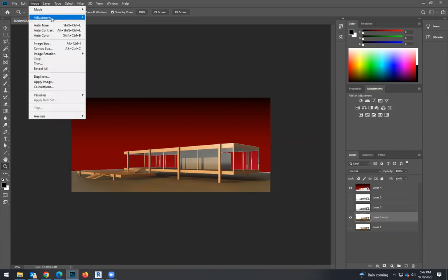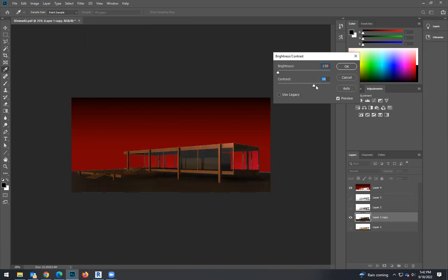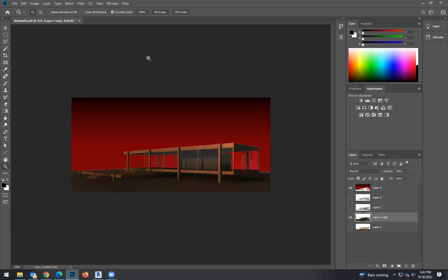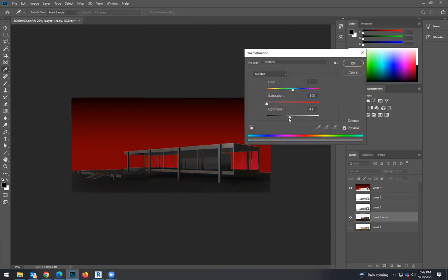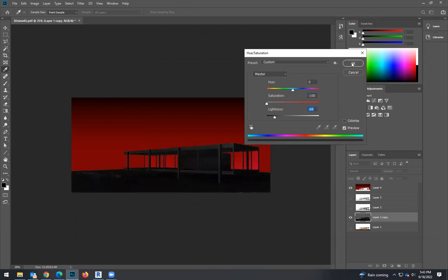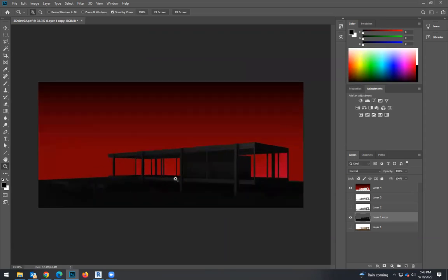So I'm going to go to adjustments, and I'm going to work with the brightness and contrast of this element. Okay. And now I'm going to work with the saturation, and I'm going to make it almost grayish. Okay. So as you can see, this Farnsworth house is completely different from the original one. So we can create a realistic green grass with blue sky background, or we can do something different. And of course, what kind of trees can we use for this kind of picture?